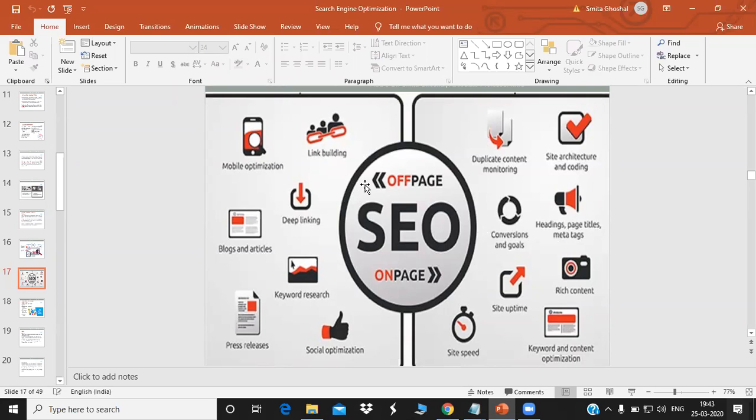Now, when I talk about off the page optimization, there is this link building, which I told you a few minutes back, that getting connected with other websites who are talking about you and you are talking about them, or internal linking, deep linking, your pages connected to each other. Then mobile optimization, whether your page is mobile friendly, then again all the keywords which your competitors are using, are they there, are you doing it?